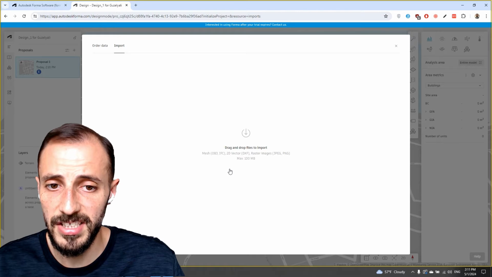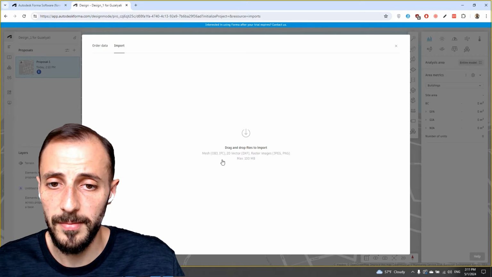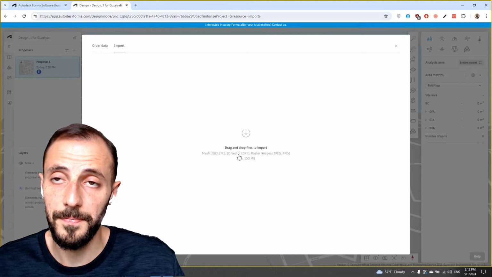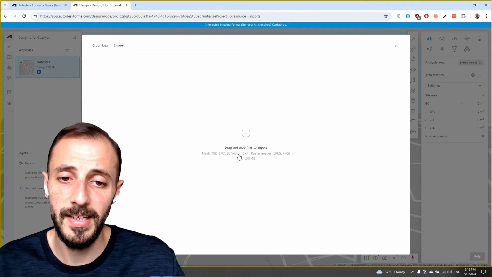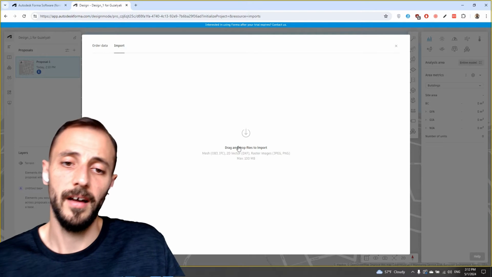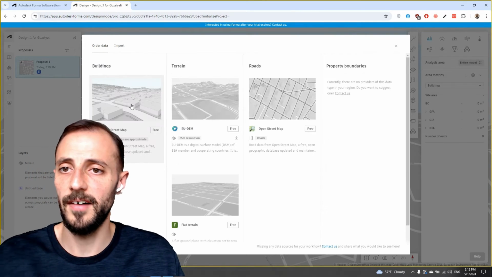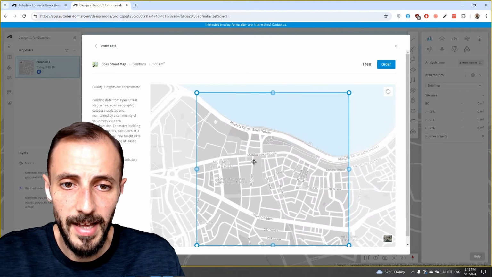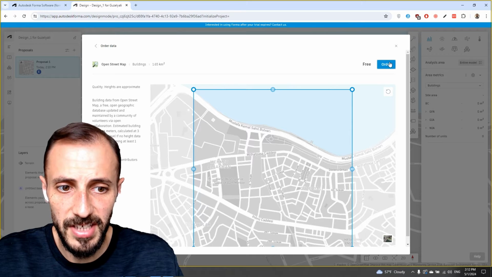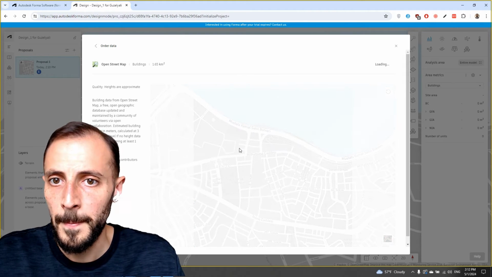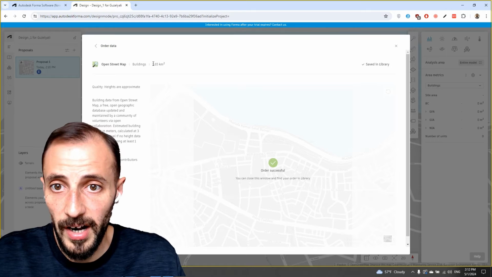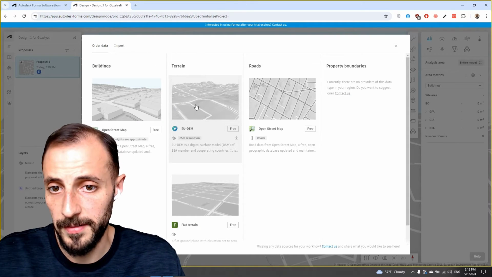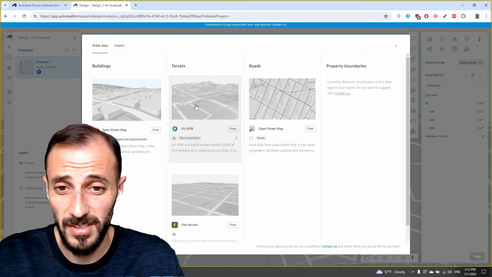Or you can import this information. You can import DXF, or you can import OBJ, IFC, or the file that you'll be putting in needs to be smaller than 100 megabytes. So let's order data from our OpenStreetMaps, in the same area, and when we say order, you can see that we have 1.65 square kilometers, something as such.